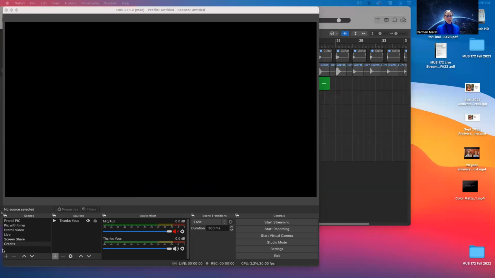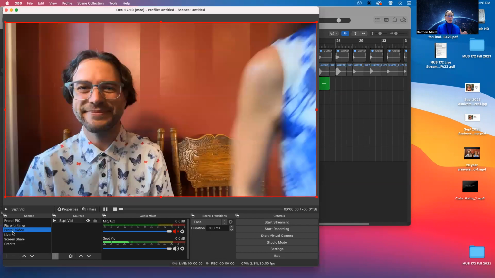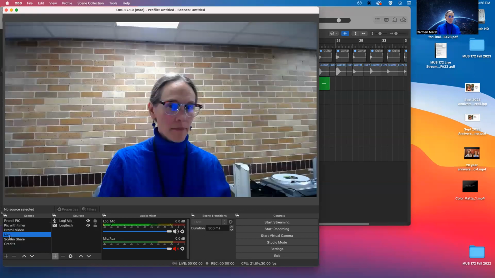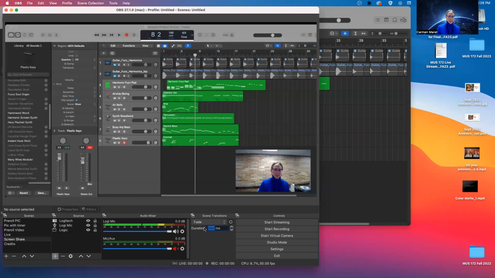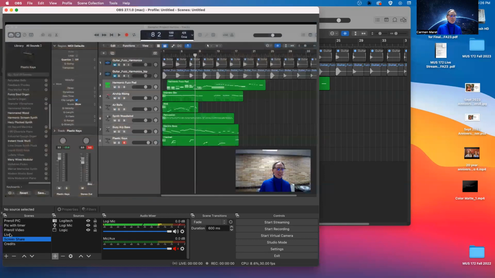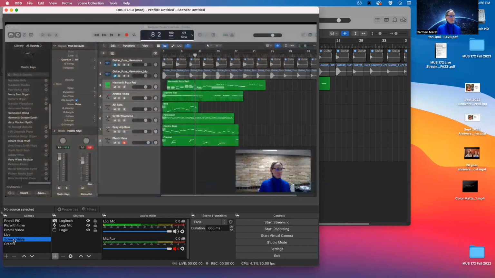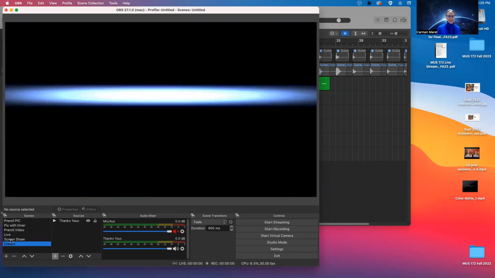All right, so that's the two processes for YouTube and Facebook. One last little thing that you can do if you've got a lot of different scenes you're working with: I like to adjust the fade duration. You can see right now it's pretty quick. All right, fade back and forth. If you bump this up to 600 milliseconds, you get a nice little transition. That's what I love about OBS, you can do little detailed stuff like that. If you want to add that, it's a nice touch.